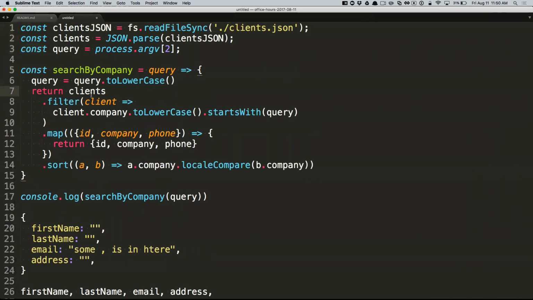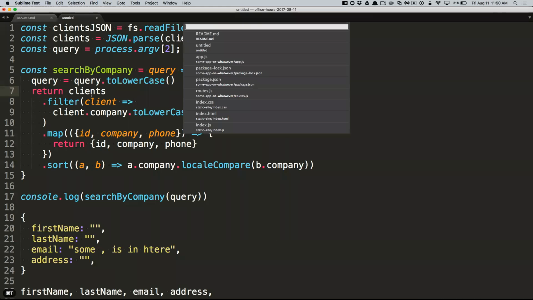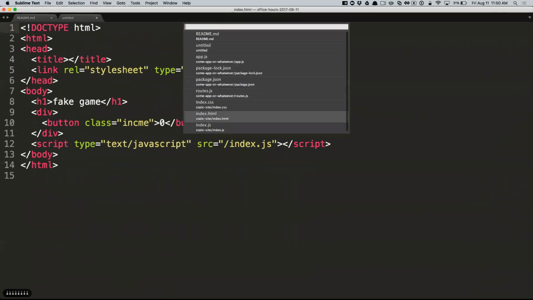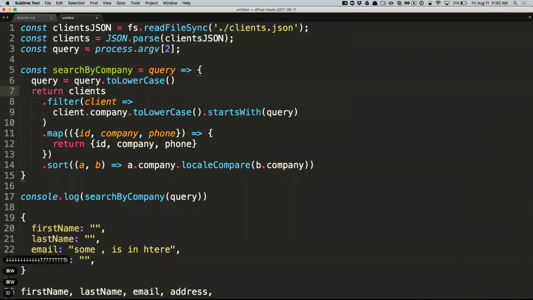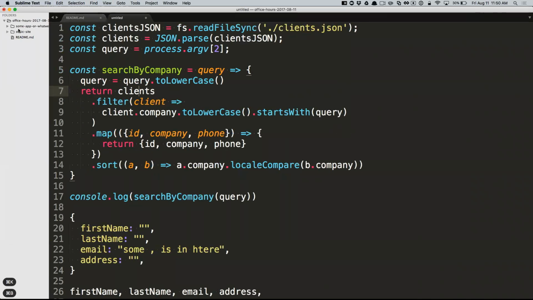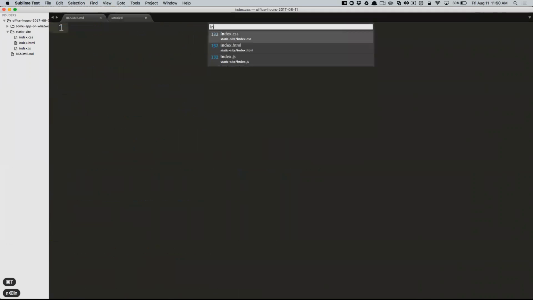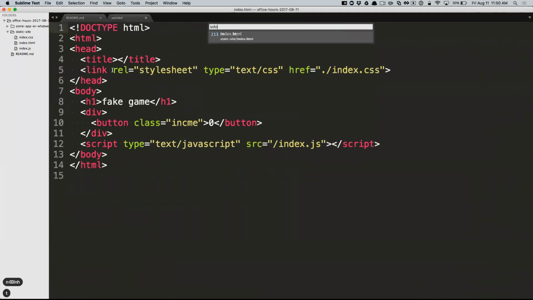All right. I can't think of any other editor magic. I mean, pretty much every editor, Command T will let you open any other file and fuzzy match. So if I wanted to open index.html, Command T, I N H T, right?